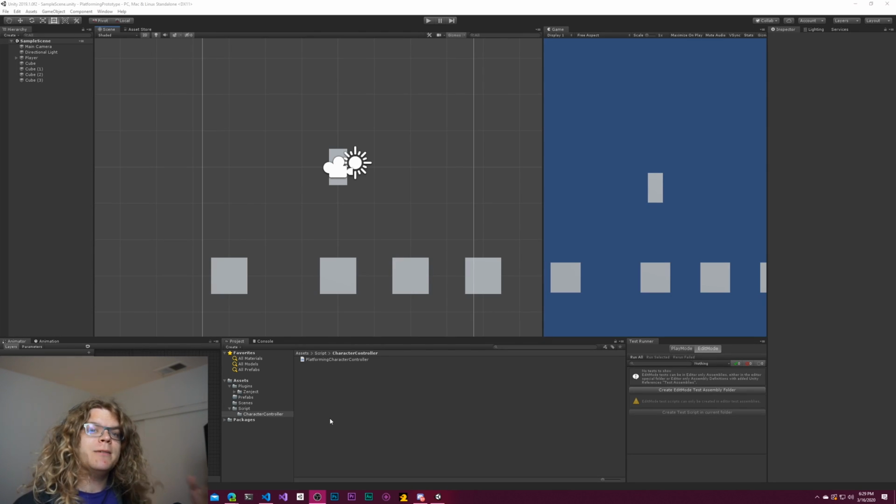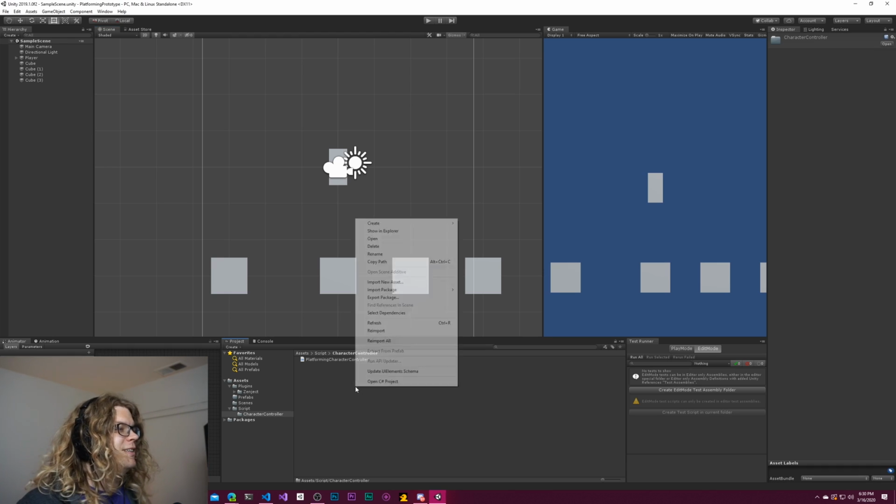You've probably tried debugging your game by using Debug.Log statements or something similar. That's useful to a point, but sometimes you actually want to be able to see what is happening in your scene. And there are debug scripts that allow you to print lines into your scene, so you can actually see collisions or raycasts of projectiles or whatever else you want to use. So we're going to demo that here.